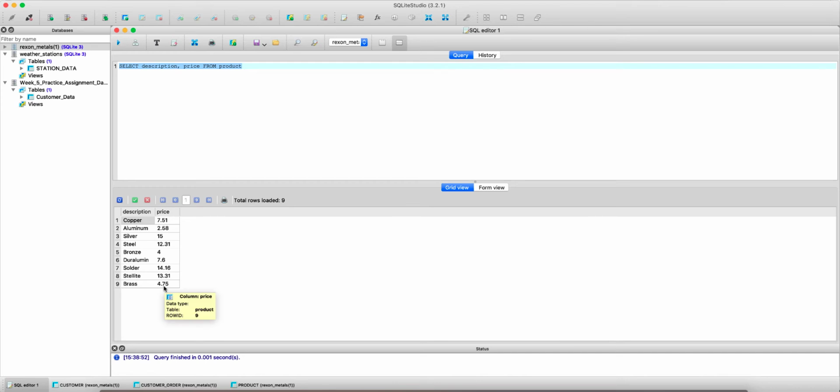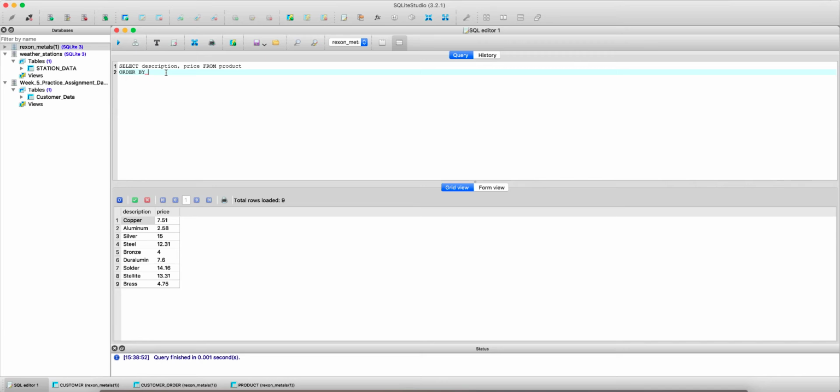Next, we want to sort this based on price. So we are going to sort this in ascending order, that means from lowest price to highest price. If you want to sort, the command is ORDER BY. The commands are not case sensitive.